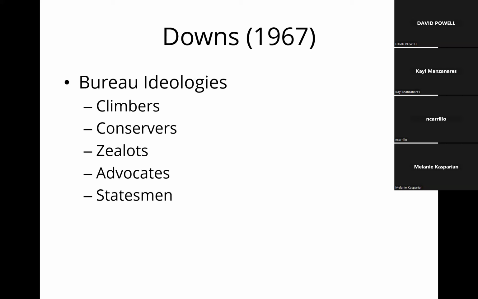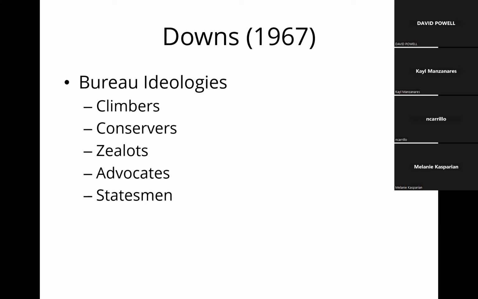Your fourth type of ideology is an advocate. An advocate is someone who is more supportive generally of their department or their division or their unit. And so they are going to advocate for their department. I think I've said, like a department chair in the academic world is a good example of an advocate, that they advocate for their departments in terms of getting more faculty and getting more line items in the budget, being able to offer more courses. Those are all the things that they tend to advocate for.